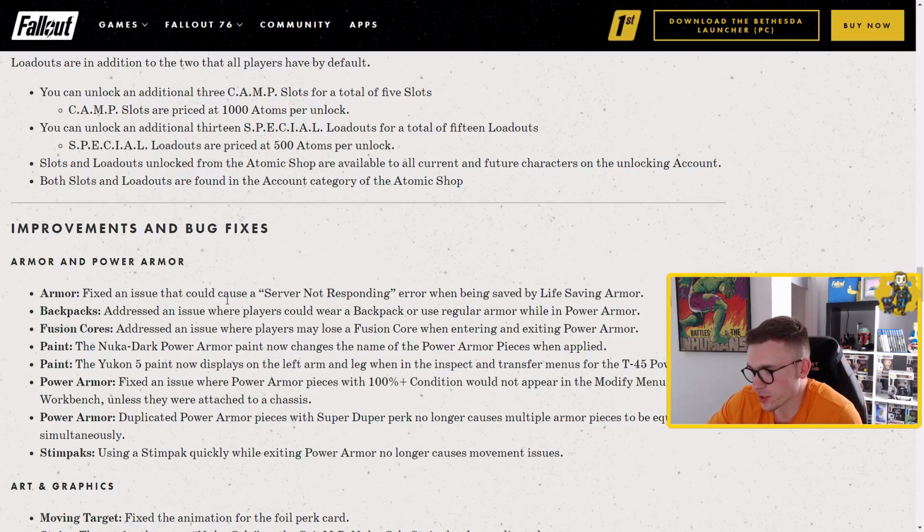Armor. So, fixed an issue that could cause a server not responding when saved by life-saving power armor. Backpacks: address an issue where players could wear a backpack or use a regular armor while in power armor. Okay.